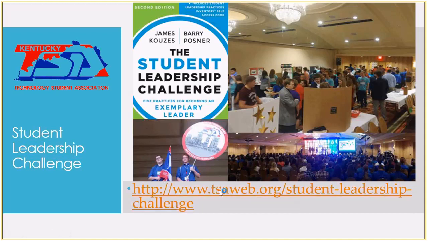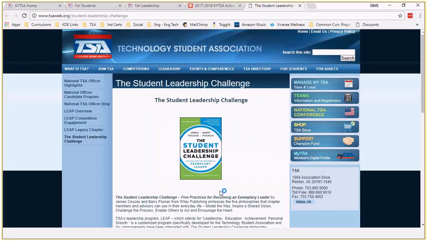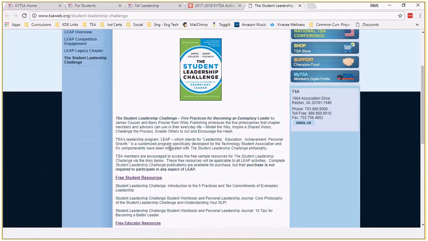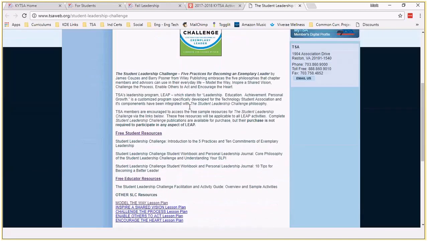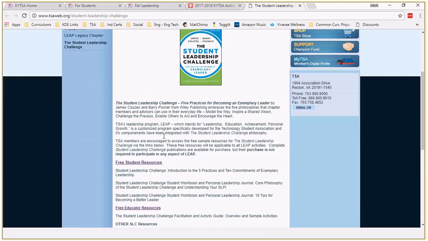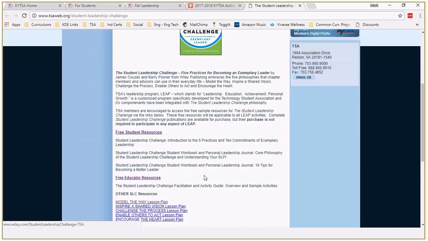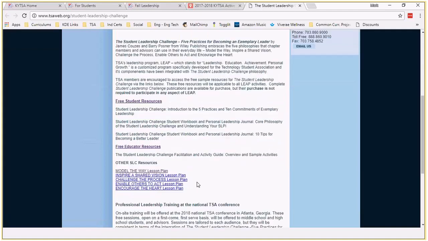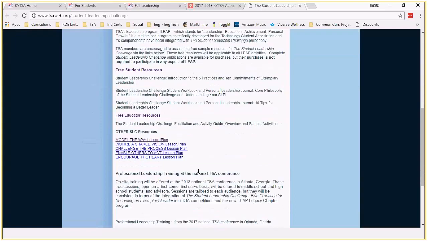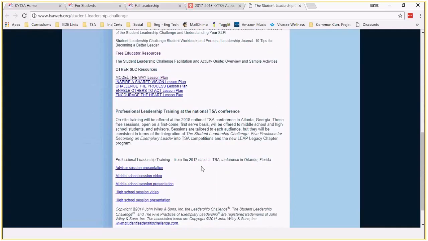If you click this link, the neat thing about the Student Leadership Challenge, so yeah, there's a book and it's like $25. You can get a discount if you're really interested in buying the book through TSA, but they also have free resources for you as an educator. And this is what we'll go through in the breakout session during the leadership conference, is we're going to actually go through what these resources are, how you can access them, and then what you can do with them when you get back to your classroom.